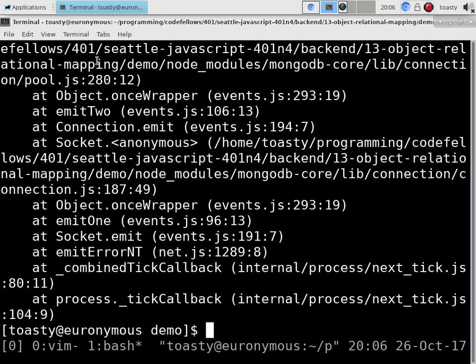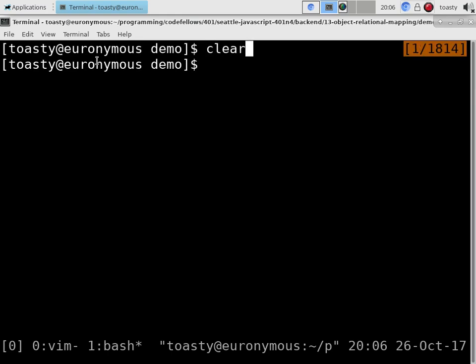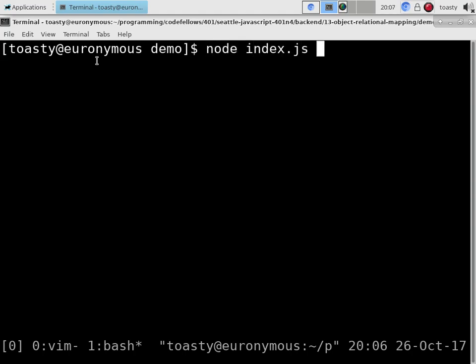Okay, so the error we should be getting now is that basically our server is running. I want to show you this error because it's one you'll run into a lot, right? You will definitely forget to start your MongoDB server before you run your server a bunch of times, and just being familiar with what that error looks like is good.